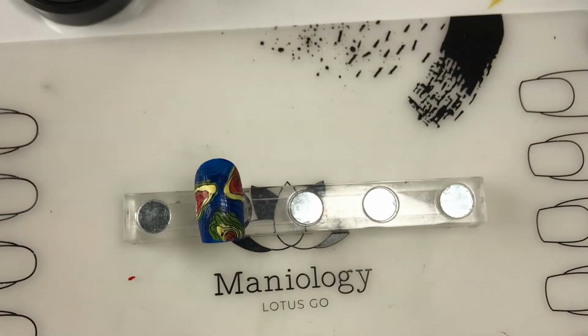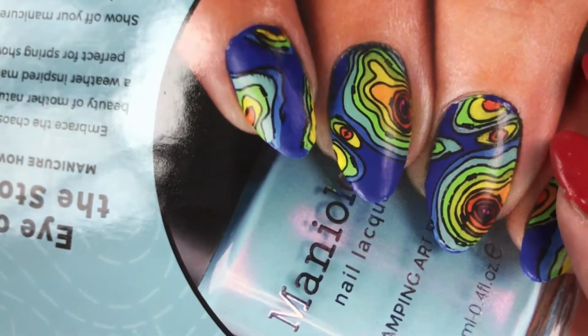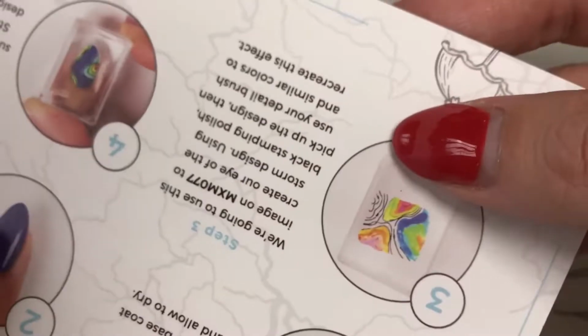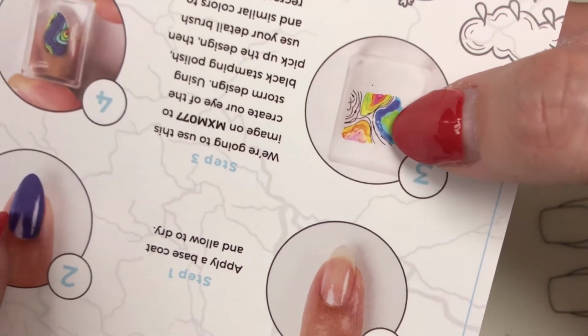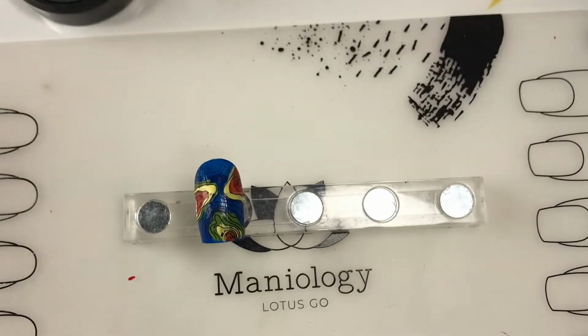Yeah, like the green I used was a little too dark. I think their green was better. And look at that. They used two different colors of green. Is that what they did over here? This looks way messier than the front. Okay. All right, Maniology. You got me on this one. I didn't do a great job.